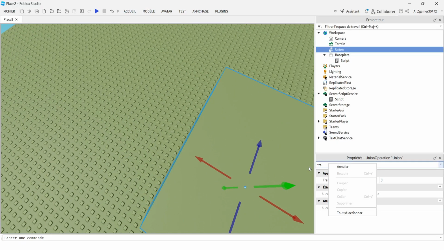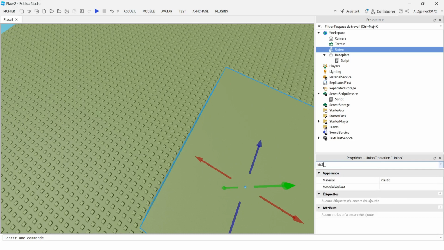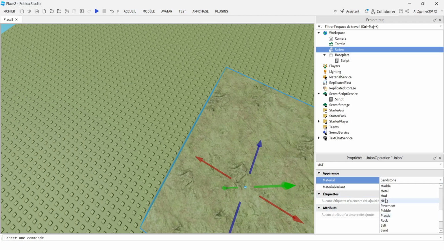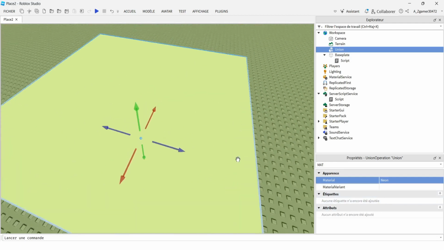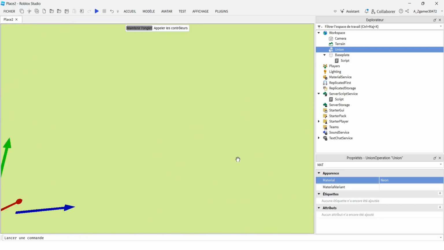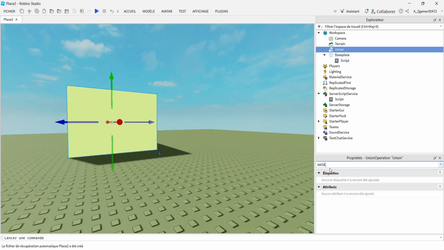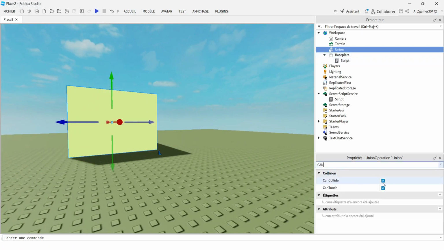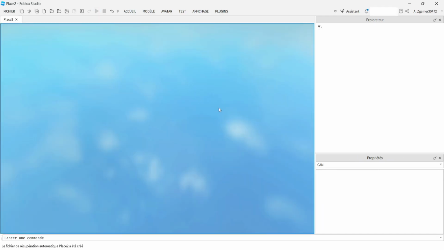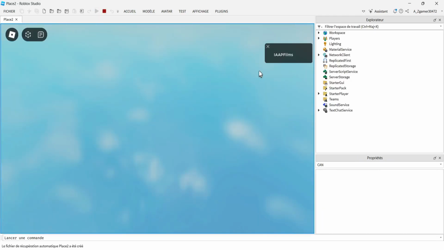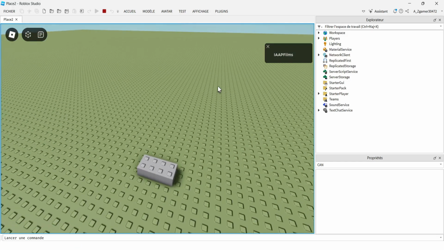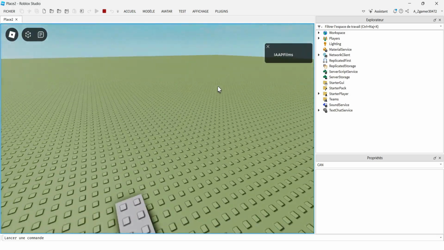So inside of this, wait, let me change the material to be neon, because neon makes it really light up. And inside of this is a box. You can literally enter it and you'll be able to see your avatar. Let me show you guys. Can collide off. The can collide property will allow you to collide inside of the thing. If it's disabled, not inside. What am I talking about? Wait, what?